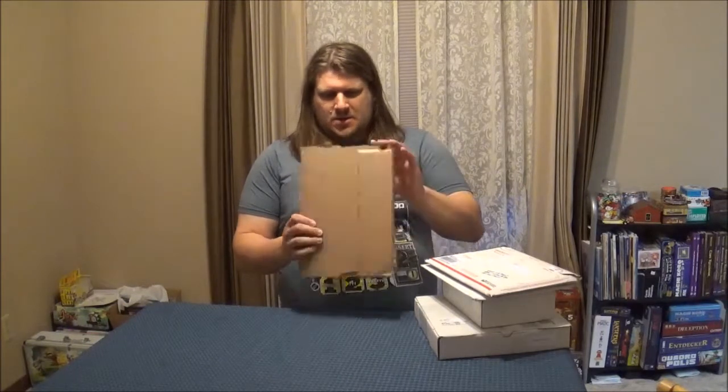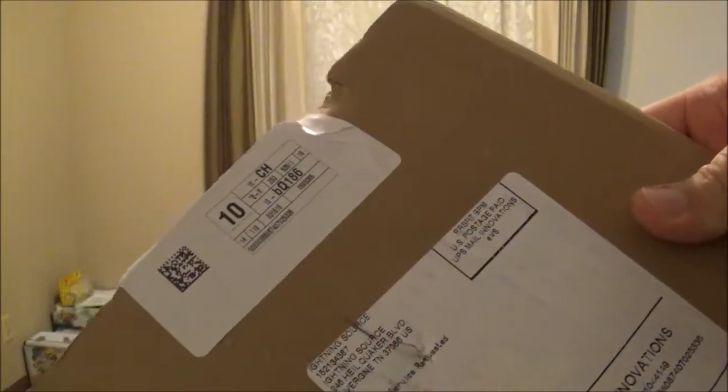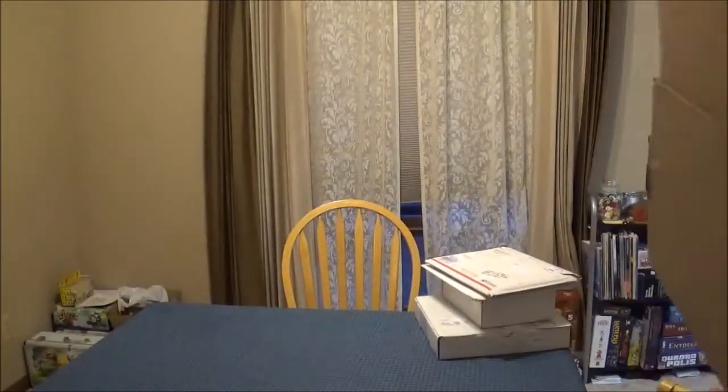So, first one we have here is from Lightning Source. Typical book or comic book cardboard sleeve on it. This has definitely seen some fun in transit. Going over this real quick, starting off, you can see we got this nice big divot in the top of it, crinkling on the edges, a small hole through just the top layer of the cardboard, another ding on the bottom and another bent edge. The cardboard seems to be pretty thick, and there are a couple of little divots in the back too. Hopefully none of that has gone all the way through.